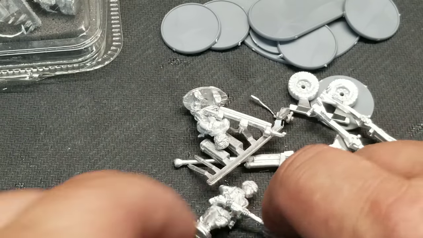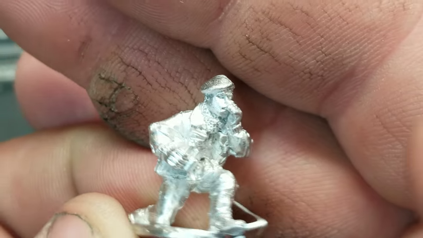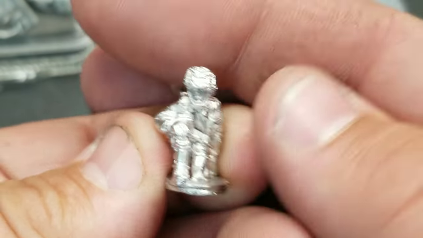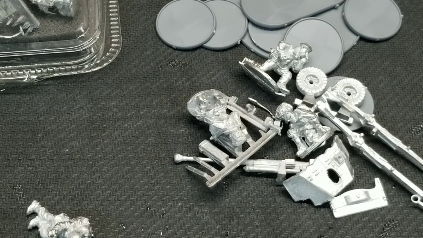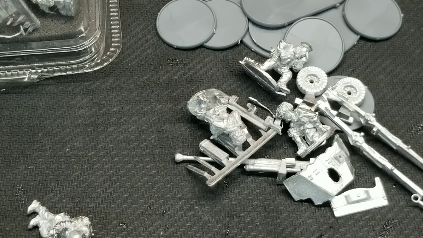And this is the flamethrower with one guy. And then this looks like the commander of the anti-tank gun. So he probably goes with it. We'll look at pictures, find out which goes with which when we build these. Okay, so we got that right.